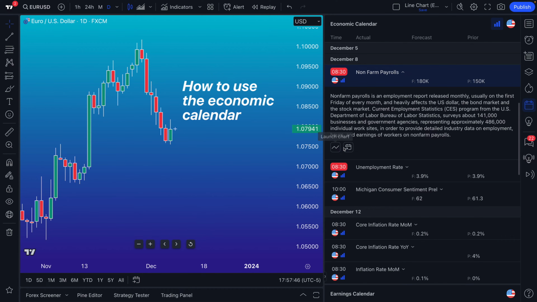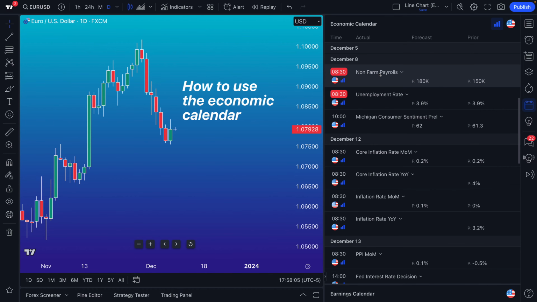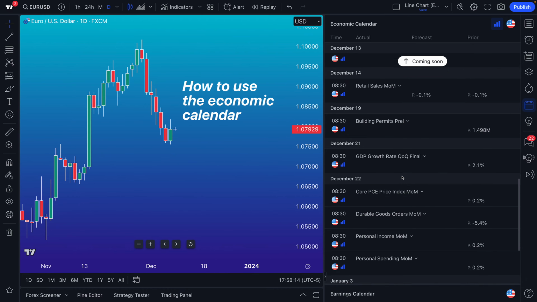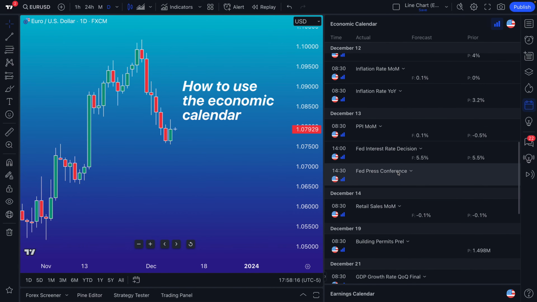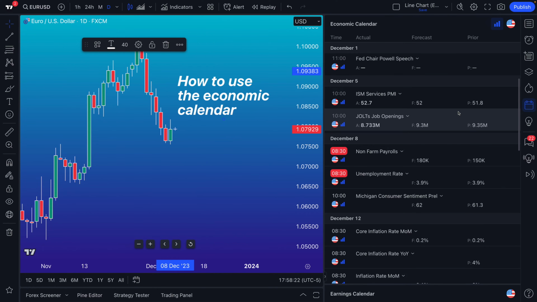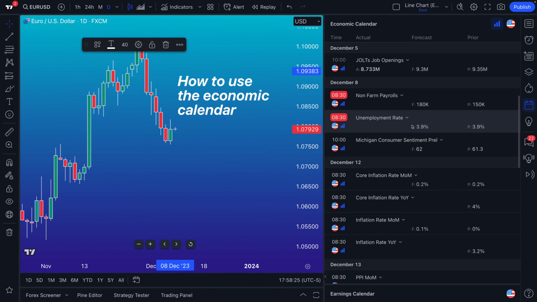You've even got some really helpful links here to make sure you know and are reminded about these events. So if you wanted to see non-farm payrolls on the chart, you can click this button and it will launch a chart. You can also add it to your own calendar so that you never miss the event. And that is how this economic calendar can be very, very helpful, because after all, these are the data points that reflect and show and illustrate the strength or weakness of a specific country. And after all, in the Forex world, currencies reflect a specific country. So this economic calendar is crucial.